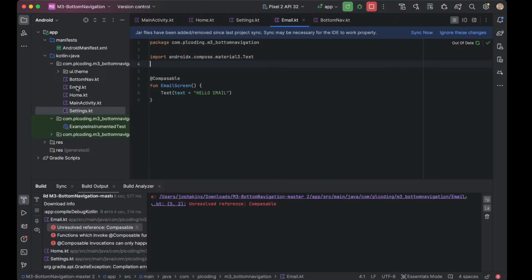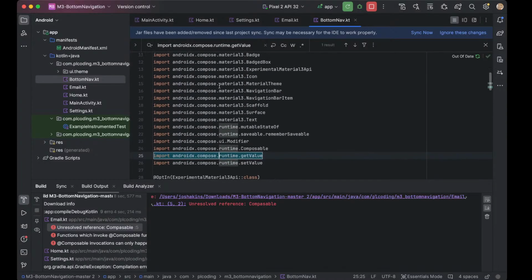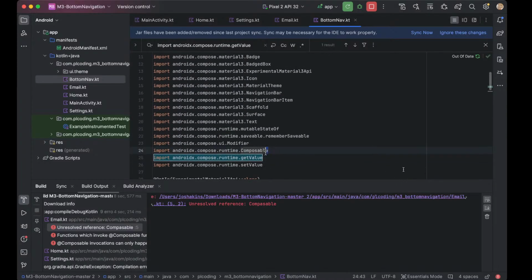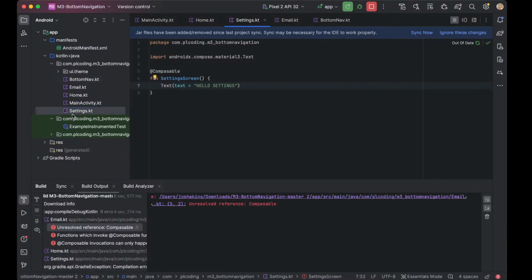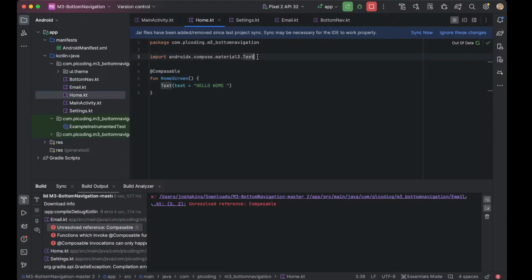So we have our composable import here. Then I'm gonna put this here, and then going to also do it for our other guys.